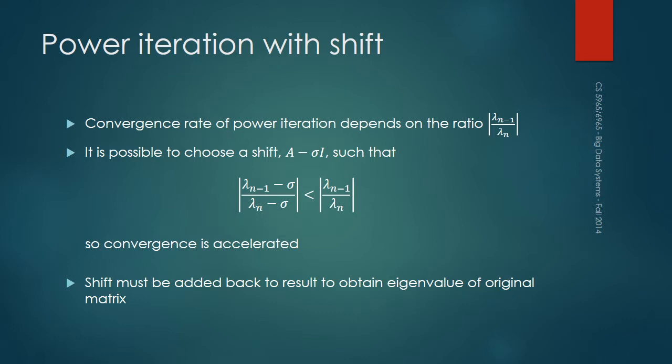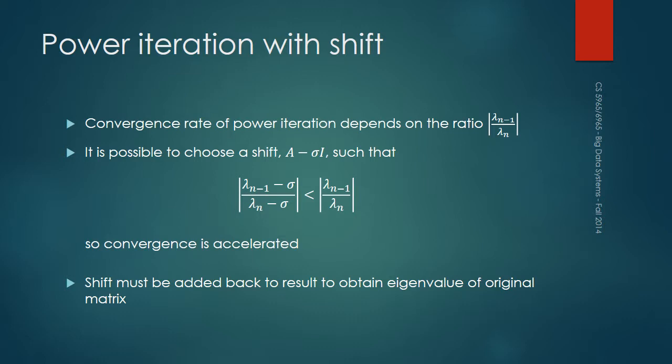Otherwise, yes, exactly. So the thing is that to get the optimal solution, if you knew the second eigenvalue exactly, you would use that as the shift, and in one iteration you will converge, right? So power iteration will converge in a single step then, if you did the right shift. But in many cases, we might have a general notion about what the spectrum is like, right? And then you could do this. Okay? So this is just a trick, but it's something that will help you.